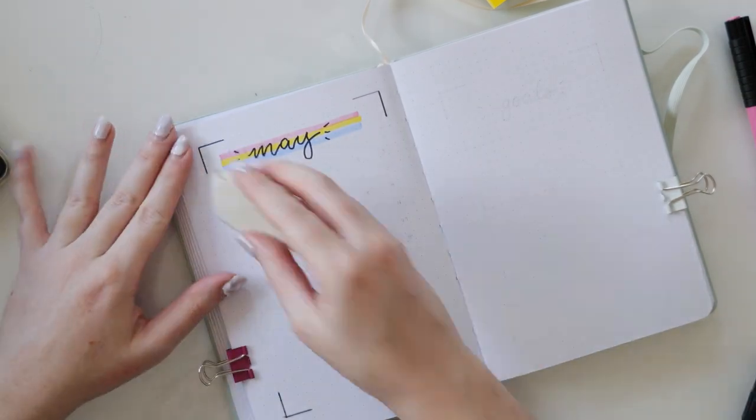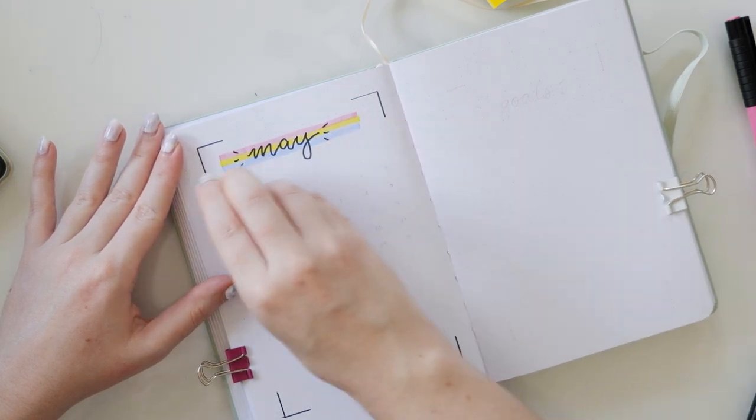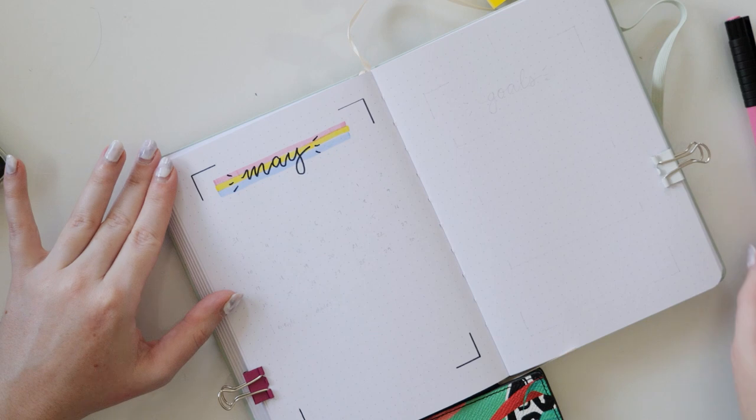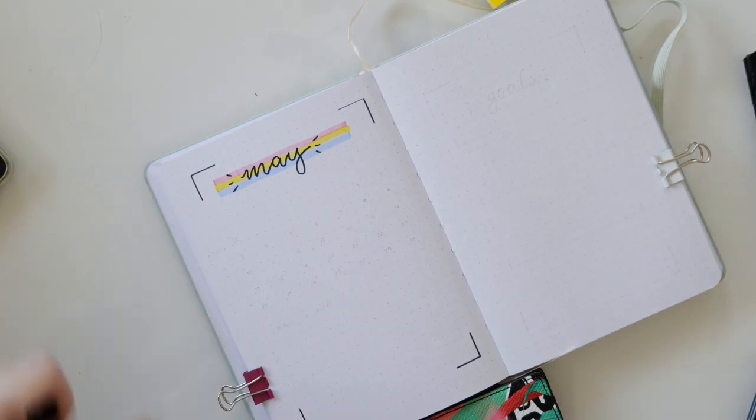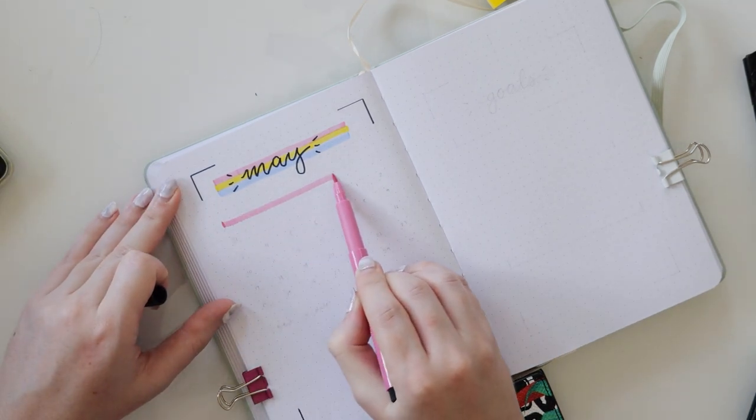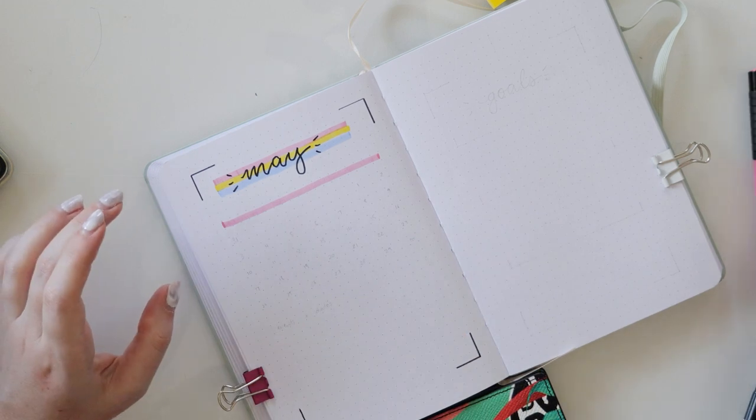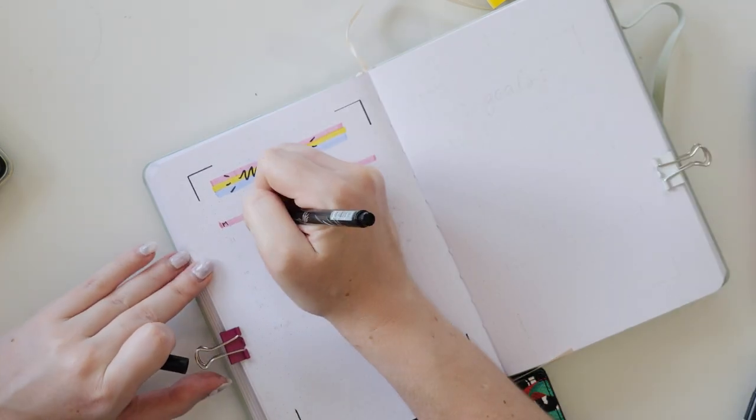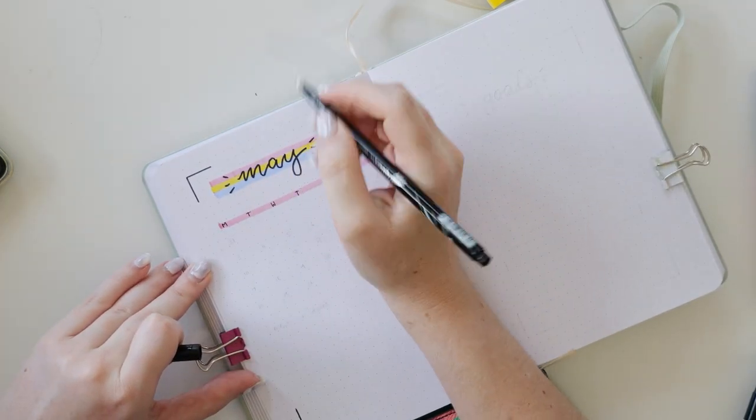And these little whiskers that are going on my headings. So literally, I'm just working out where I want my heading to go. I'm drawing a stripe of each of these colors with the brush pen because the brush pen makes it come out in this nice thick line, like a highlighter sort of thing. And that's it. I'm doing the same thing for any kind of heading that needs a highlight behind it or whatever. I'm just picking which of those three colors I feel like I need to balance out the layout at the time.